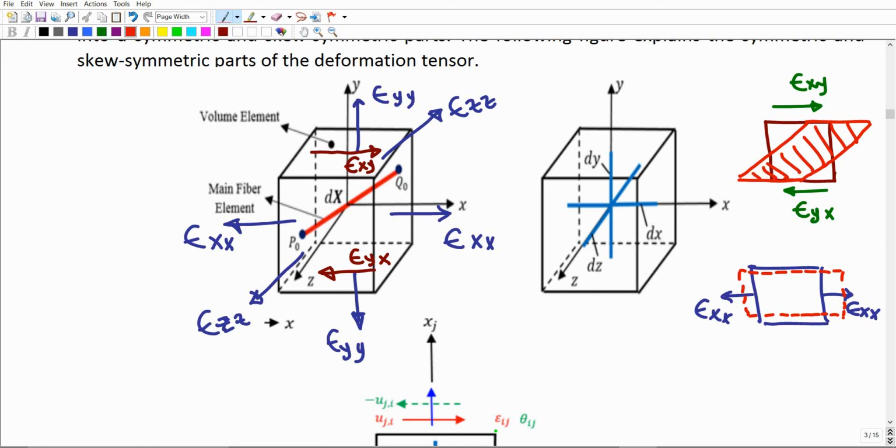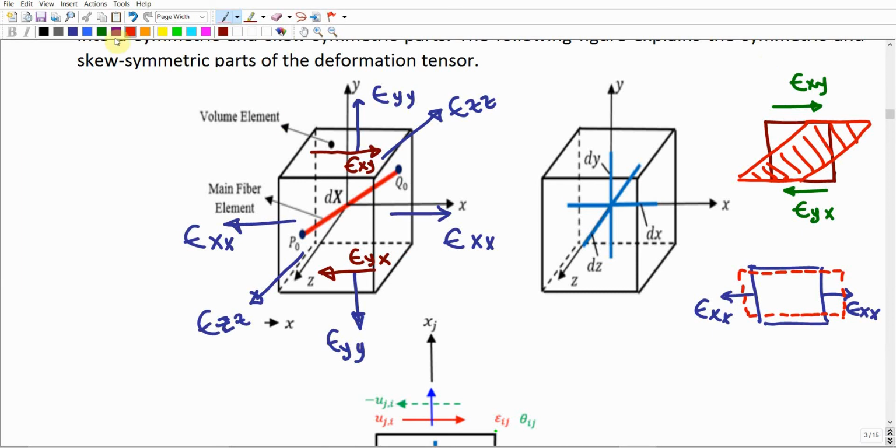Definitely there will be some changes in the dimensions, but over this plane, which is the xy plane, because epsilon xy works over a plane, while epsilon xx, epsilon yy and epsilon zz work over an axis. So those are changes in the dimension parallel to x, y and z, but this one is changing the shape of the plane xy. The plane xy was a square. After deformation, it became another shape. So this change in the xy plane is a shear strain. So that's why this is a shear strain. It is kind of shear, right?